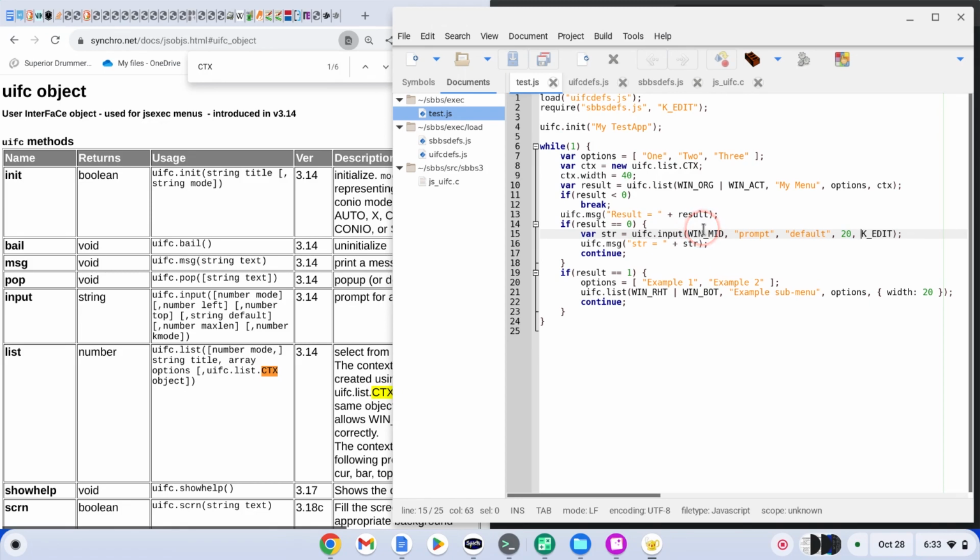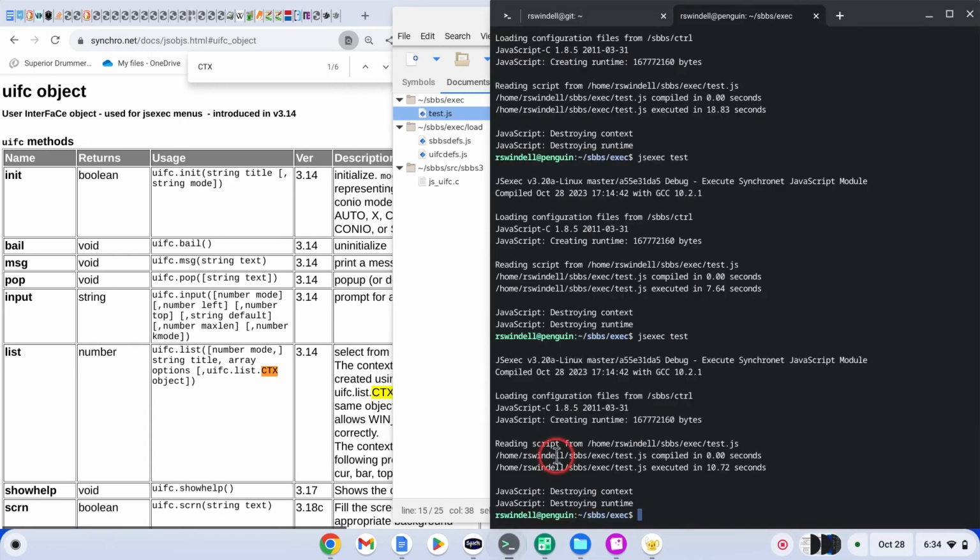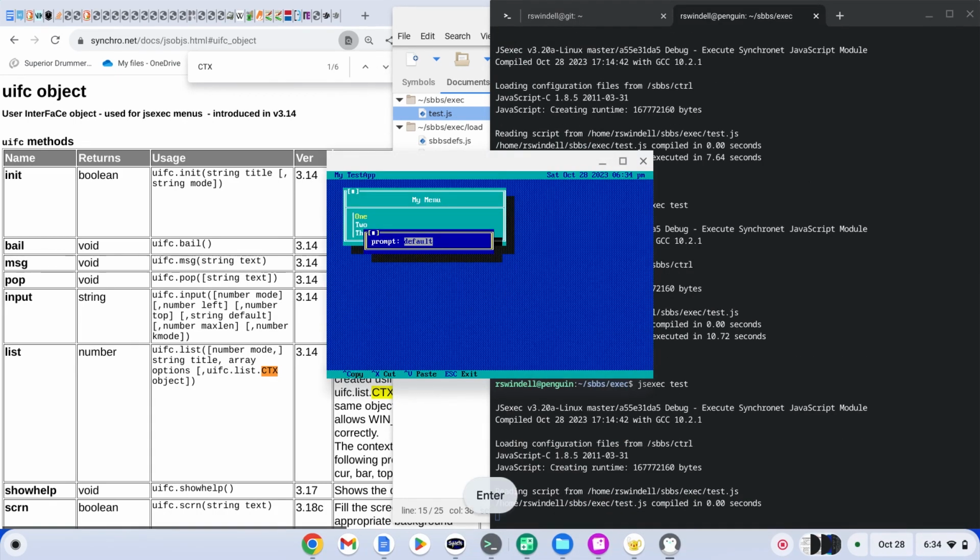right here. So like I said, I'll update the documentation because I can see here the prompt is missing. But if you wanted to specify the left offset or the top offset, you could include those numbers after the mode flag or flags. So if you wanted none, you could specify no special flags here, 0, then you could say 5, 5, for example. And then it should be 5 from the top and 5 from the left. And there it is. So if you count those cells, it's 5 from the top, 5 from the left.